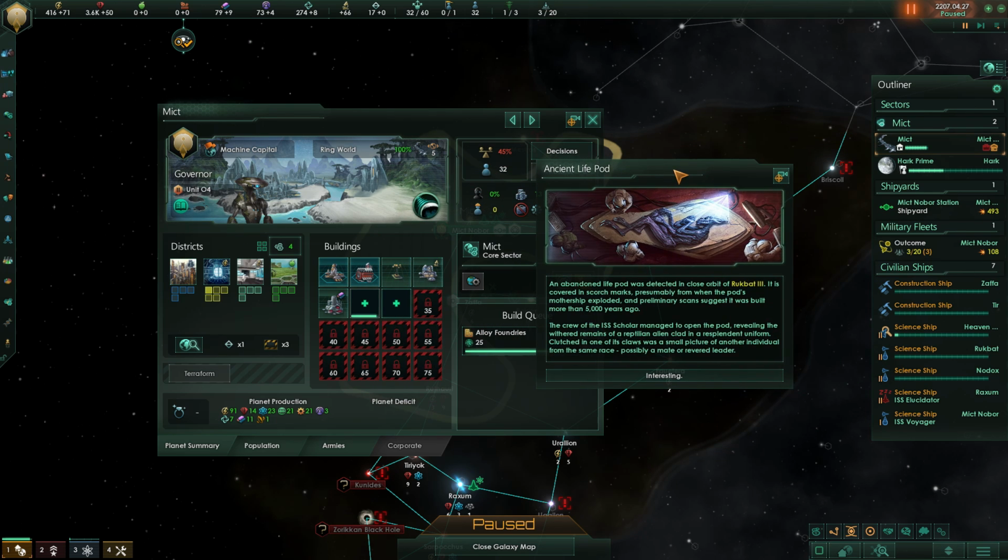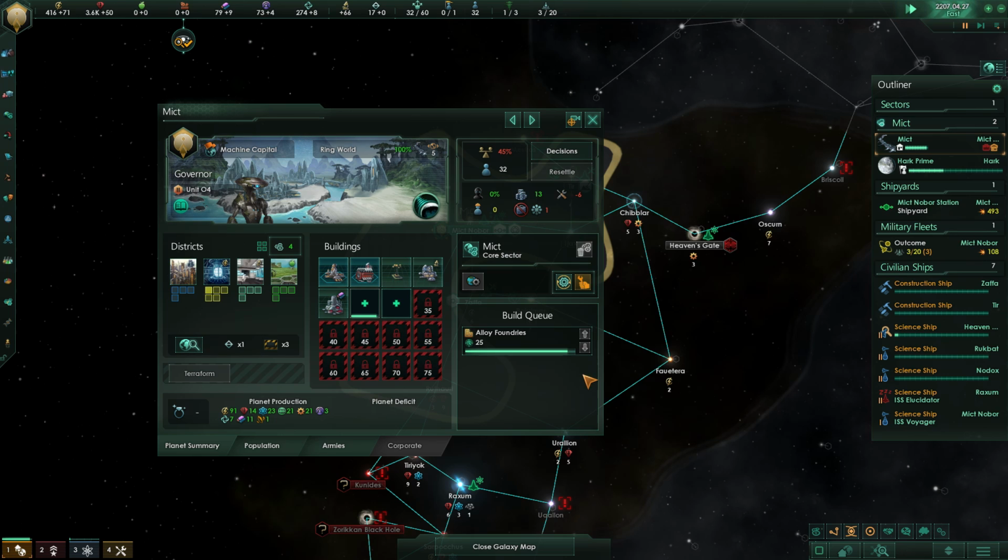Alright, so we found an ancient life pod. An abandoned life pod was detected in close orbit of Rookbot 3. It is covered in scorch marks, presumably from when the pod's mothership exploded, and preliminary scans suggest it was built more than 5,000 years ago. The crew managed to open the pod, revealing the withered remains of a reptilian alien. Was it our builders? Clad in a resplendent uniform. Interesting.